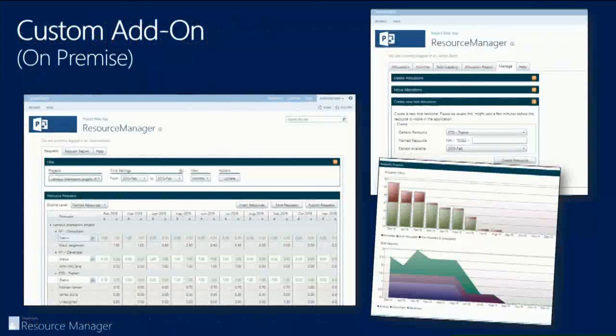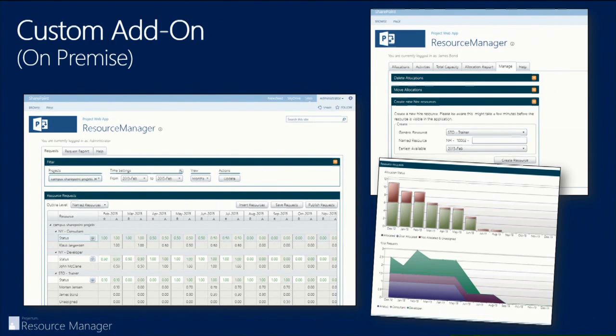Great. So, how do the add-ons look? Well, this is actually an example from my company, a product we built called the Resource Manager. This is using Silverlight and a web part that is wrapped within Silverlight for on-premise installations, so you can do resource forecasting and have this interaction between line managers and project managers handled within the Project Server solution. That is a tool built for that.